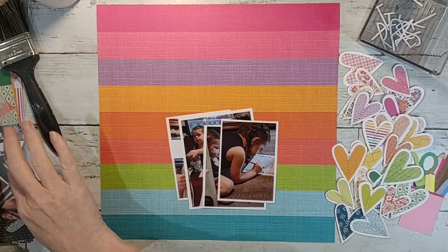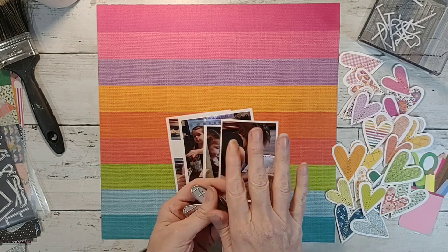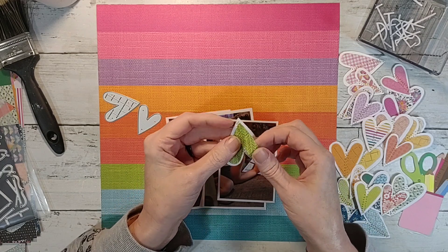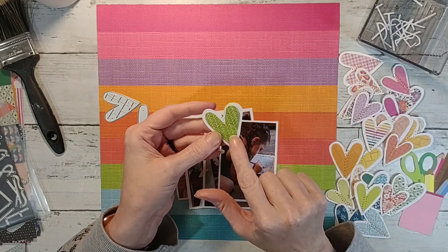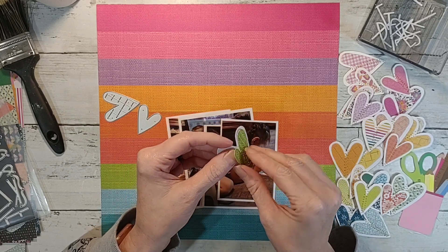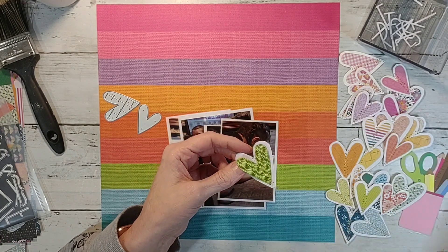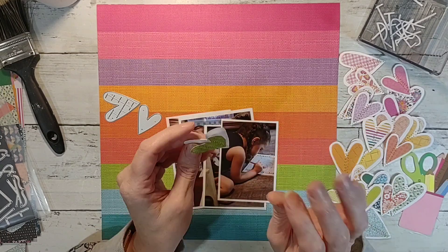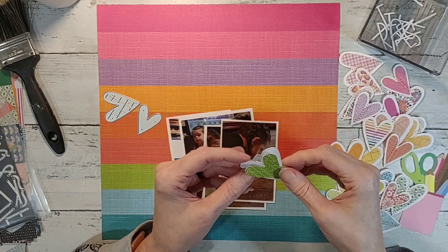I used these two little heart die cuts from my stash, and this one actually cuts through so it is textured — that's kind of where I pulled my texture from. I just went in after I cut these out and backed them on white cardstock, then temporary-adhesived them on there with a tape runner someone gifted me.